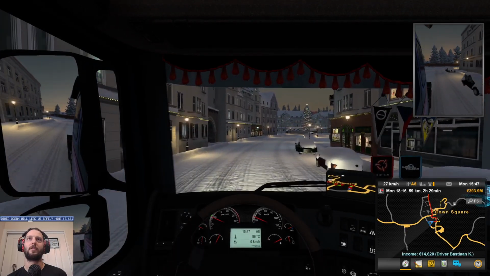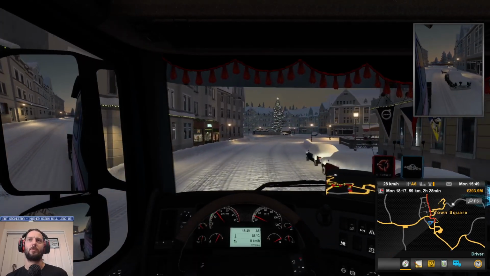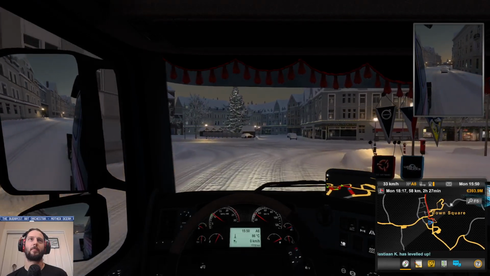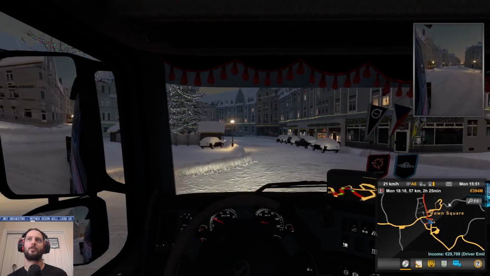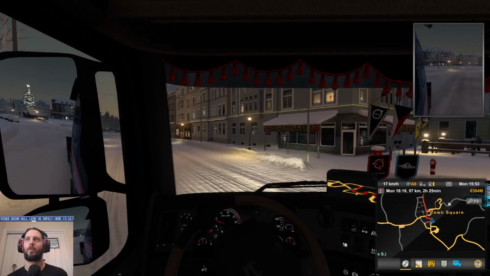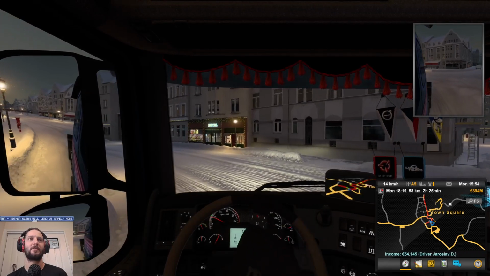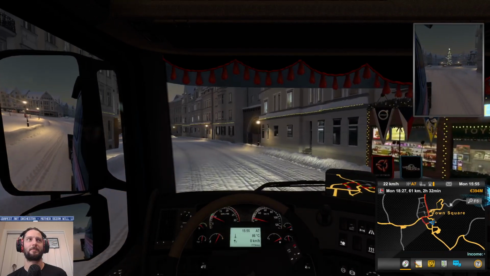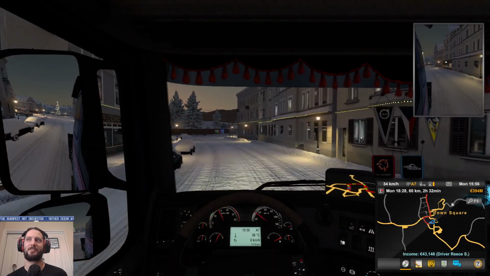No. We can just drive to the end and do a U-turn and come back again. We don't have to keep going forwards. Do a sick donut in the snow. Can't quite skid the back of the truck around, but never mind. Maybe if we had the shorter chassis on, we could just skid it around.